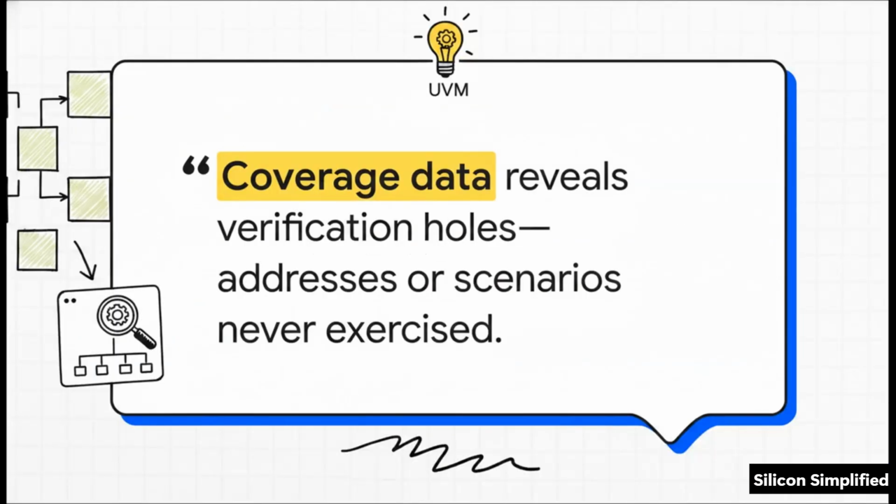We take all that data generated by our sampling and we output a coverage report. As our source tutorial perfectly puts it, coverage data reveals verification holes, addresses, or scenarios never exercised by stimulus. Let me tell you, reviewing one of these reports is a pretty visceral experience. You'll be scrolling through this massive wall of 100% full green bins, and then, suddenly, you spot it. One glaring empty red box. That empty bin is a massive red flag. It instantly shows you a specific scenario your random stimulus completely missed, pointing you exactly to where a nasty bug could be hiding. But when every single bin finally turns green, that is when you know you've achieved coverage closure.